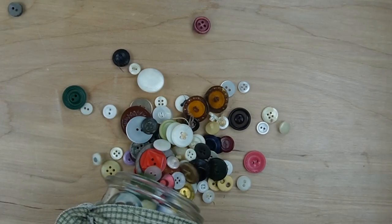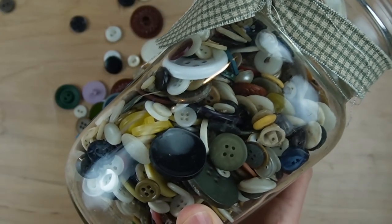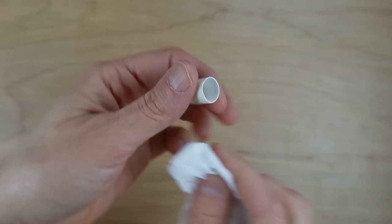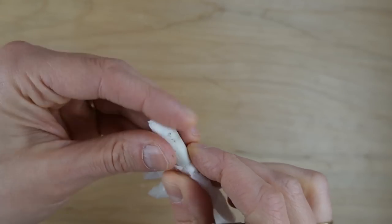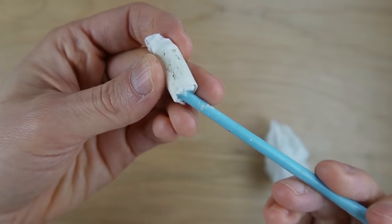I got this jar of buttons at an antique store, and I'm going to combine a few of them with my sidewalk trash to make a milk can. These three buttons I planted here will be perfect. For step one, I'm stiffening it up with some tissues. I'm compacting the tissue to get rid of the air between them so it'll be nice and stiff to keep it from squishing.